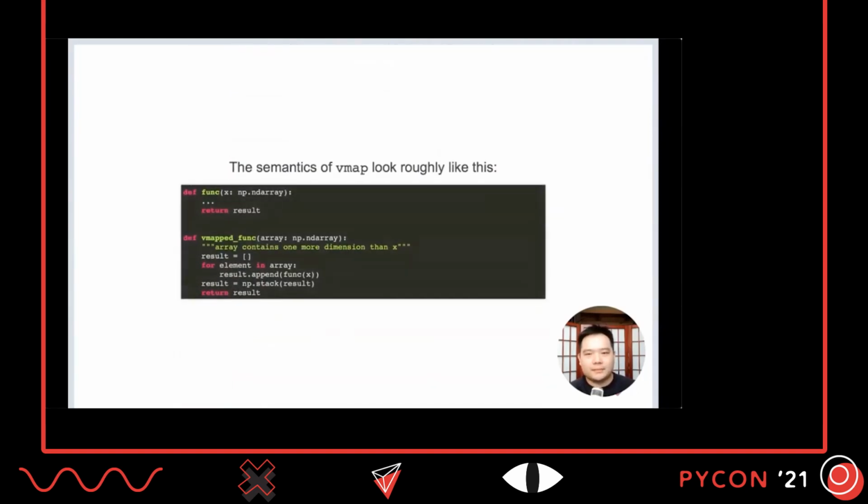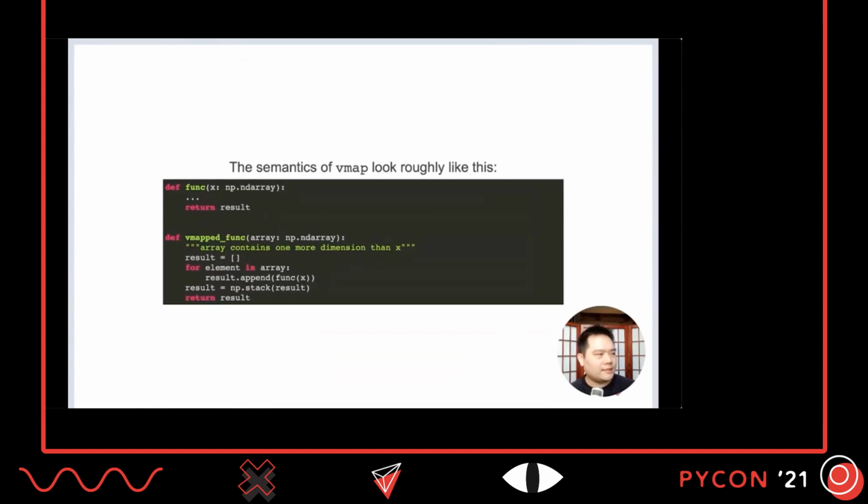So semantically, we start with a function called func. That's this one over here. What it does is it takes in an array X and does some computation, therefore returning a result. What Vmap does is return the equivalent of the original function, which looks something like this vmapped func over here.